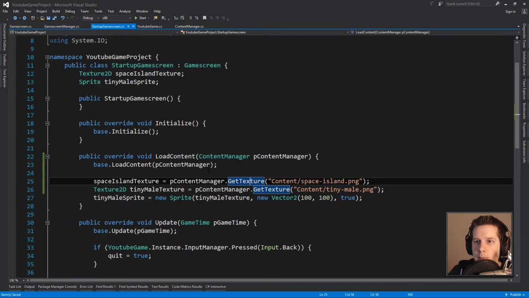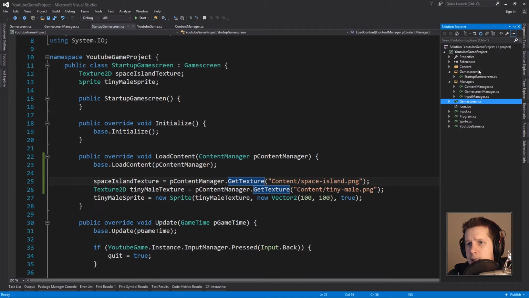Like else the pipeline tool would say, no, I can't do this, which is where you put your trust if you use the content pipeline manager. But if you create your own content manager and load everything the way you want to, it's a bit more work, but I feel that it makes me sleep better at night.